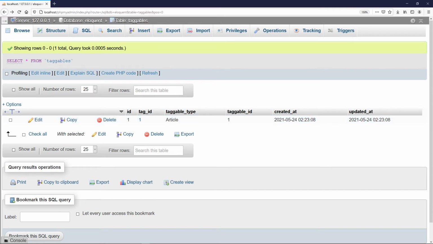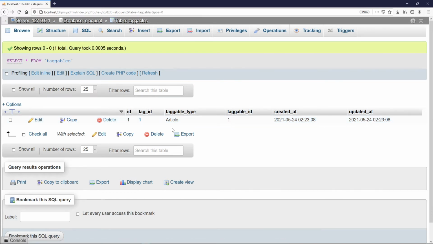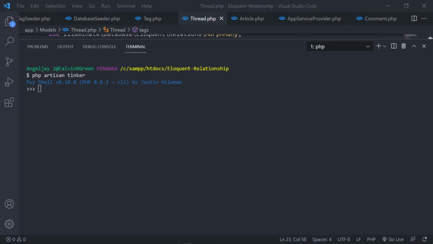Okay. So what if we want to do the inverse? What if we want to find out, if we select the tag with the ID of 1, what articles or threads are associated with that tag? Okay, so let's do that. Let's find the first tag.